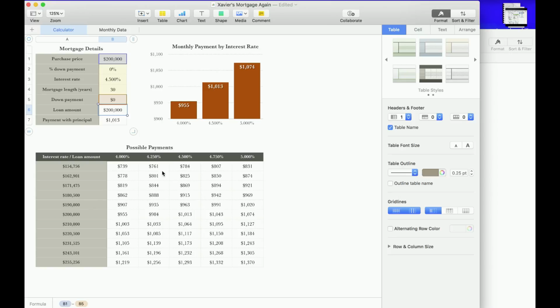And the difference, again, don't focus exactly on these numbers per se, but a 0.25% difference using these figures, you're looking at $29 a month. We'll just call it 30. It's going to take you more than 5 years to see the benefit of getting that lower interest rate, all else being the same. Really 5.5 years. It'll take you about 66 payments, I believe, to see the benefit of that. And so, that's 5.5 years.